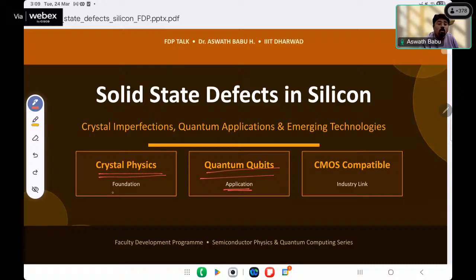Moreover, the material being used here to realize the qubits is silicon. It is a semiconductor material. The same material is being used for what? Making transistors, making advanced transistors like CMOS, which are being used for integrated chips. You see now, the moment you create quantum qubits out of this kind of material, it straight away becomes interconnected. It's possible to connect them. How? We are making qubits out of silicon, and chips are already being made of silicon. So integrability, meaning connecting them, becomes straightforward. I'm not changing any slides, I'm still discussing the first slide. So it's like an industry link.